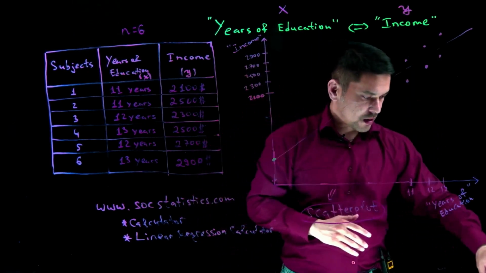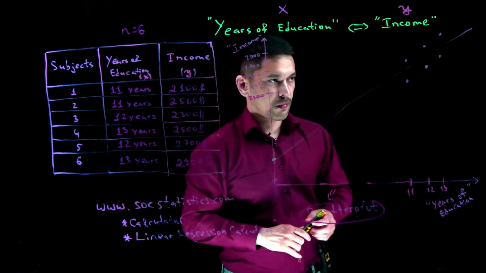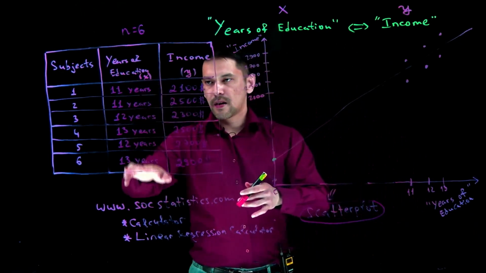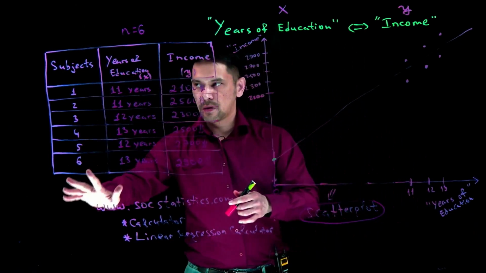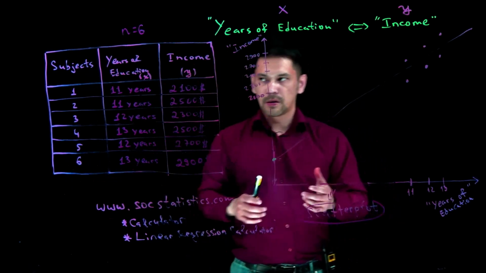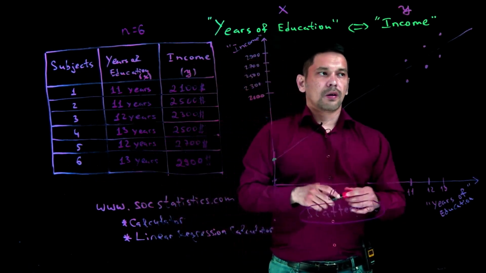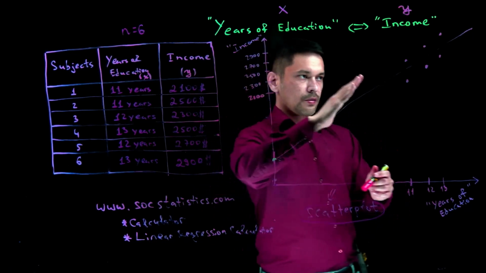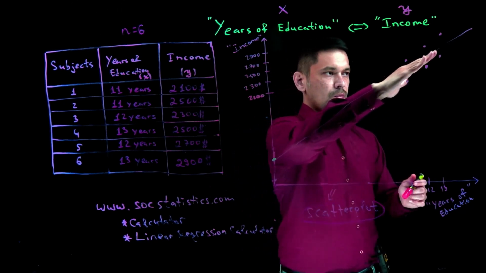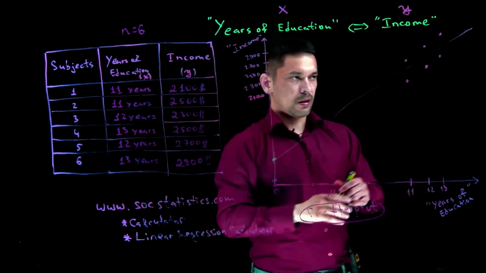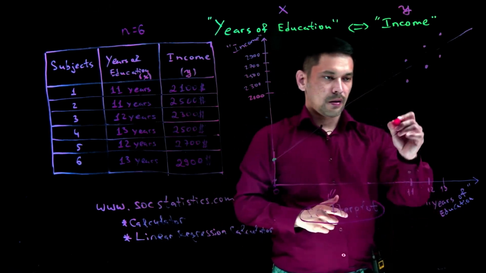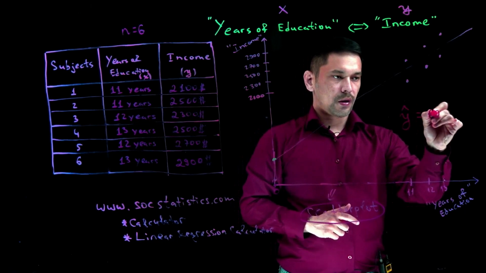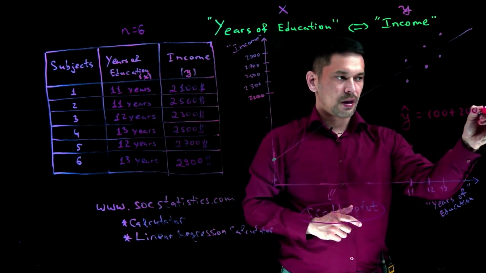Okay, and then Excel is going to give out a regression equation. So let's imagine that I opened Excel, I typed in the x values and the y values for all the 6 people in my sample, and I asked Excel to build the regression equation. Well, in that case, Excel is going to build a scatter plot like this, build a regression line that is as close as possible to all the 6 dots, and then Excel is going to give out the regression equation. Let's say Excel gives me this equation, y hat equals 100 plus 200 times x.